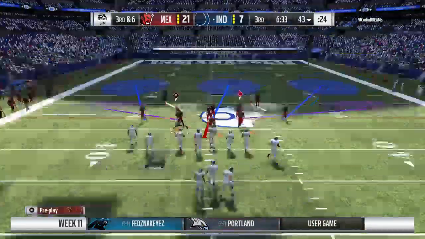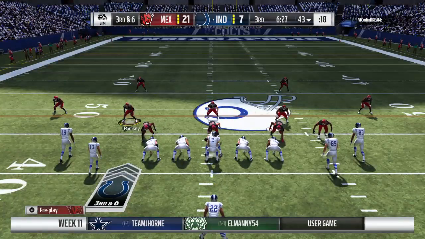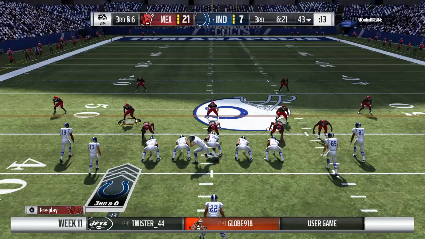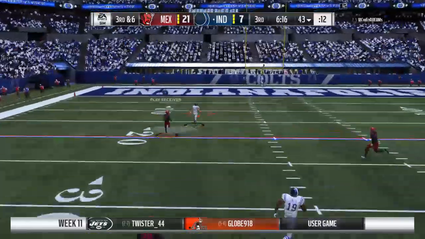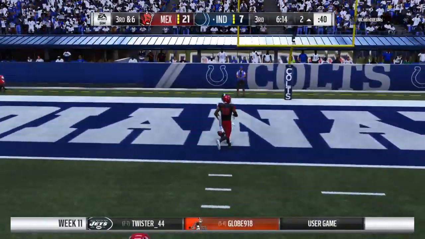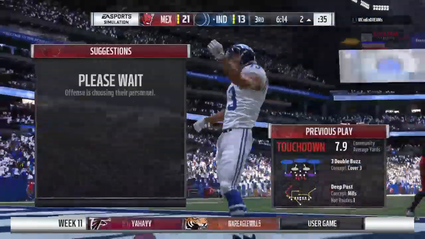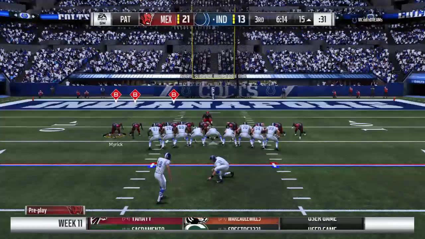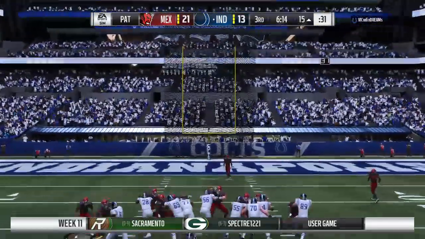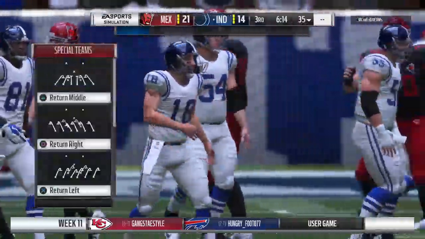This offense in desperate need of a conversion as they come up on 3rd down. On 3rd down, he'll drop to throw. Going up top. It's caught at the 10. Touchdown, Indianapolis. A big play there. His 2nd touchdown on the season. And the Colts able to get this back within a touchdown. The extra point up and good. And they're back within a touchdown at 21-14.